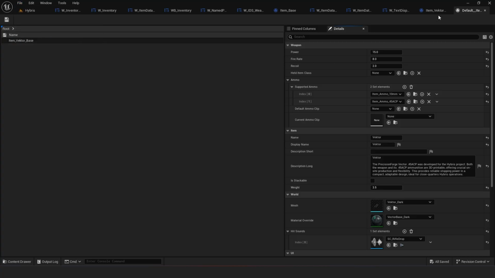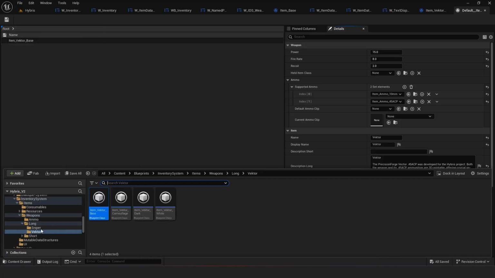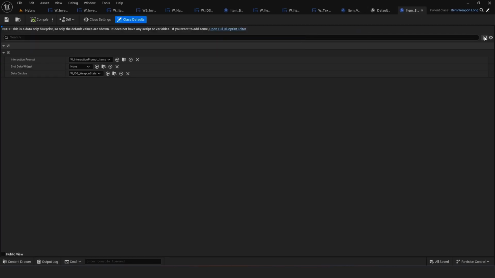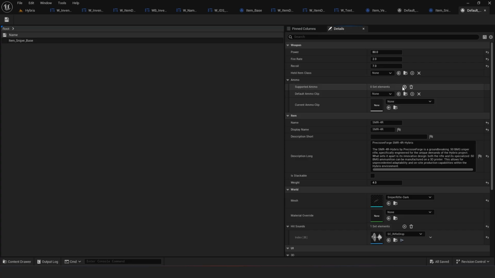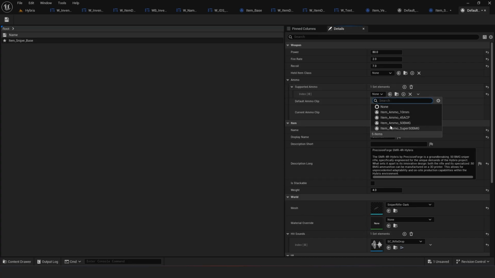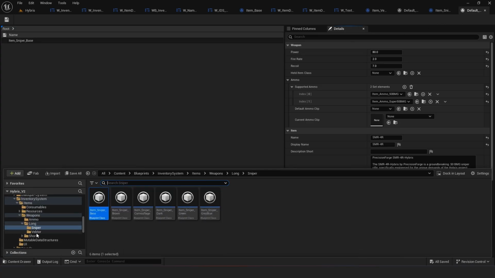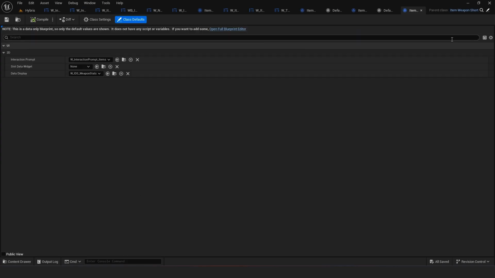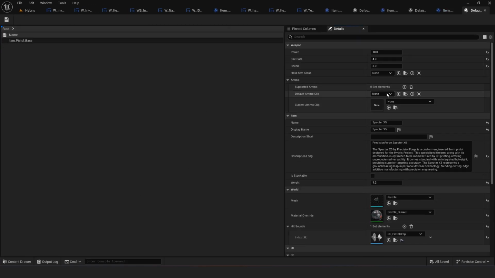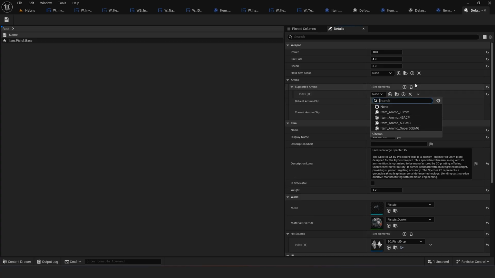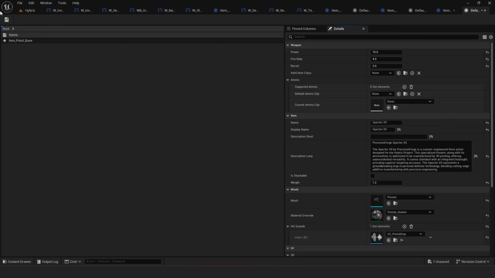So I'll quickly update those. And let's double check the sniper one as well. I believe the sniper is the other type. So the 50M and the super. And I'm not entirely sure what the ammo type is for the pistol, because we only have those, but we'll leave that for now.